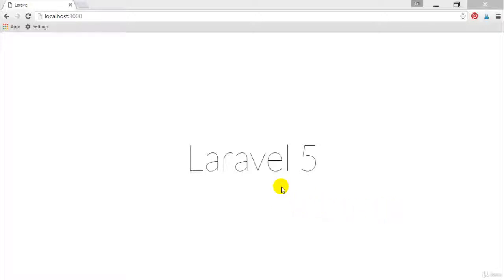Now, as you know very well, we have our resources folder, and inside resources we have views where we have all different kinds of views. So this is welcome.blade.php which is represented over here. In a similar way, we can have "welcome to the application" in different languages, and that is supported by Laravel. That is called localization. So how does it support it?